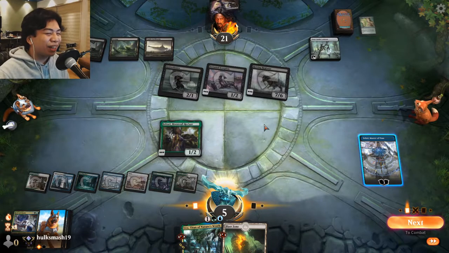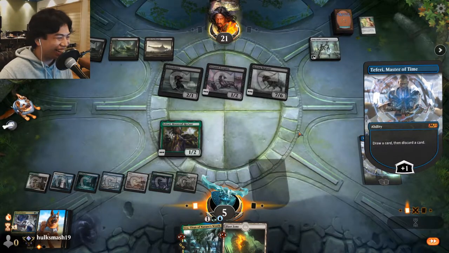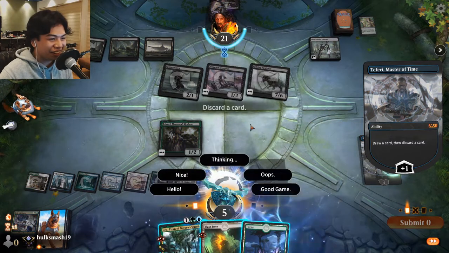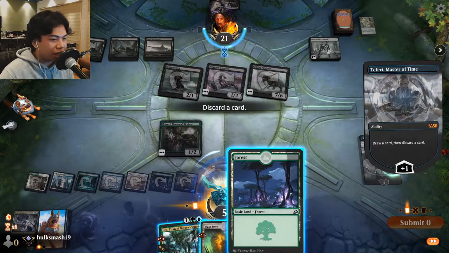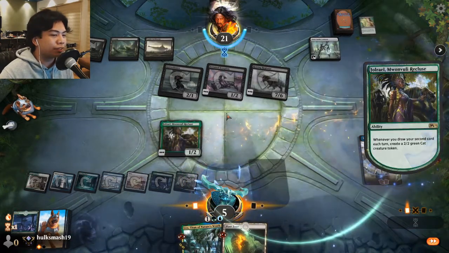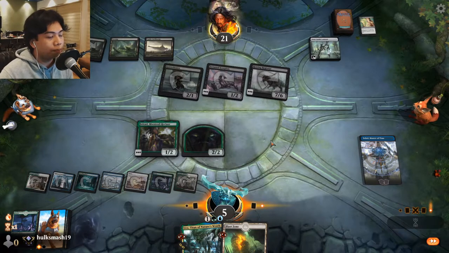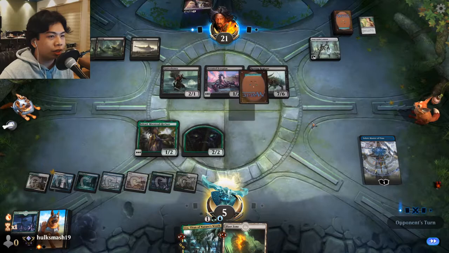Big brain Magic player right here. Nice. See, even Rakdos Cast here knows. Nice. Yeah, thanks. How do I say thanks here? No, there's no thanks. I think it was too late. Blast Zone has some value here, so I think we're going to ditch the Forest. There's a proc. Yep. Nothing to discard.